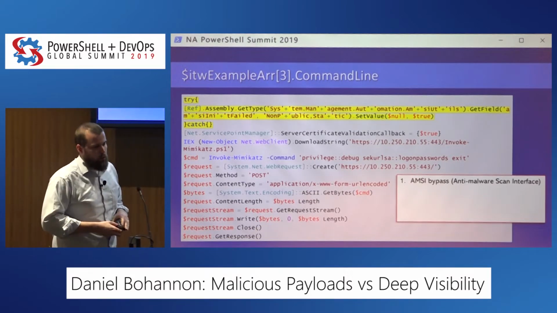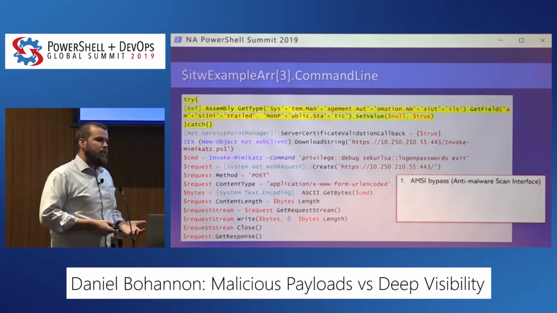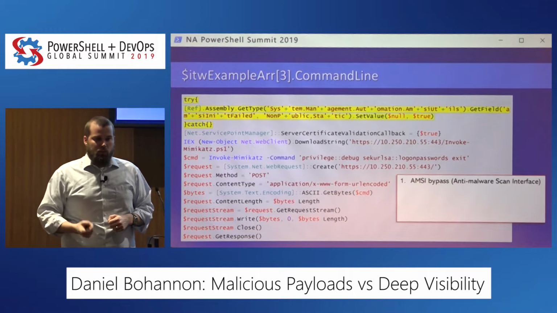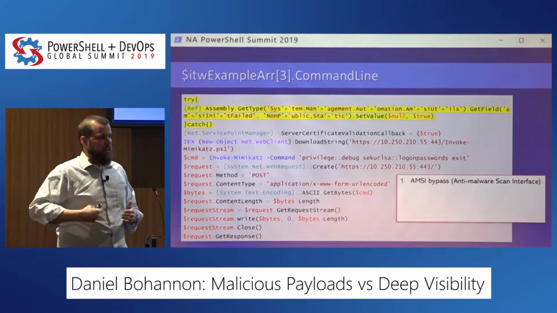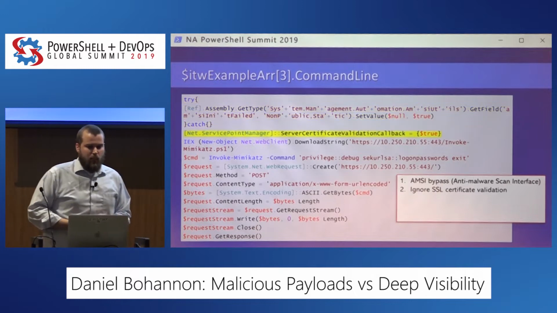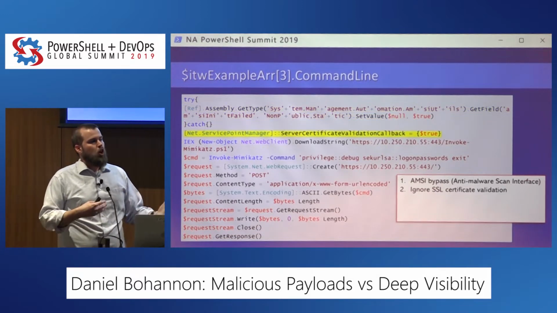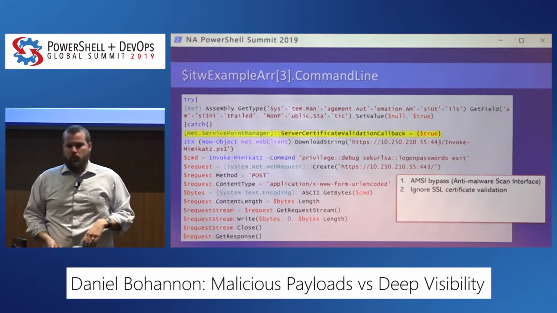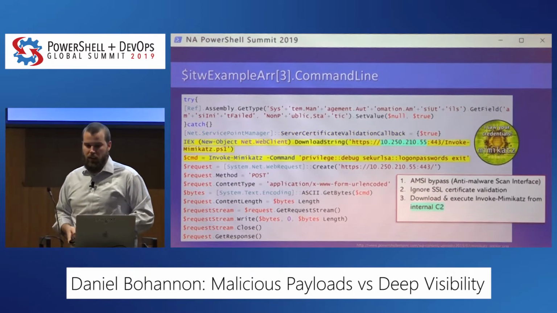Matt Graver tweeted the first one a couple years ago. And basically what it's trying to do is say, for this current PowerShell session, let me disable the visibility that AMSI gives any provider that is interacting with it. So it's going to try to do that first. At the second point, it's going to say, hey, I want you to disregard the SSL cert check for the web request I'm about to make, which is right here.